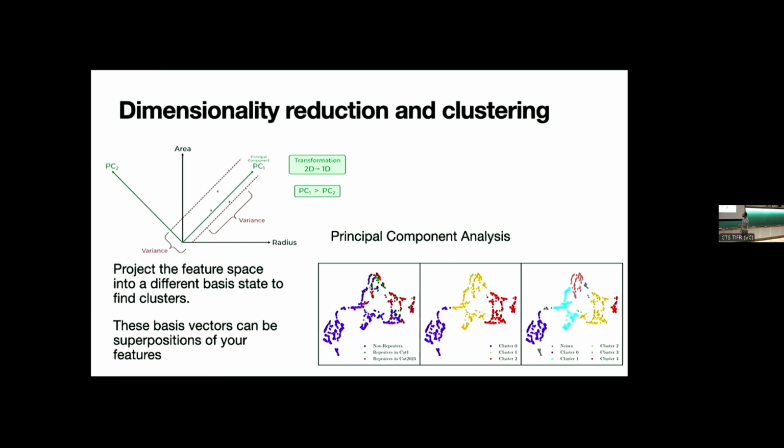And you can see that this has been done for some of these repeaters and non-repeaters. This is not for classifying them as candidates like astrophysical signals and RFI. What they're trying to do here is see if there are distinguishing features between the observed properties of repeating and non-repeating FRBs. But you can apply the same techniques to your single pulse search pipelines as well. And if you do some clustering, some interesting clusters come out. And then you can try to assess, okay, maybe this cluster has some kind of unique property which I can use to filter out my candidates.